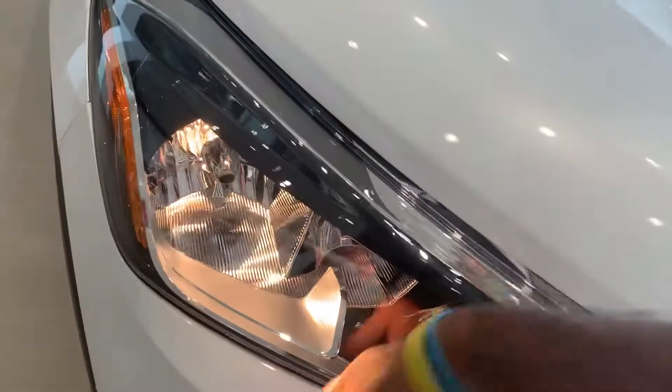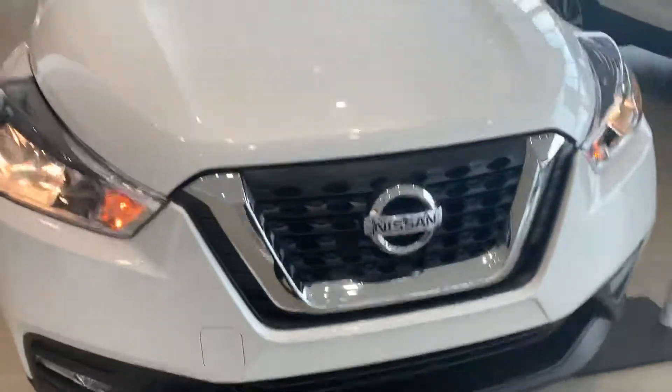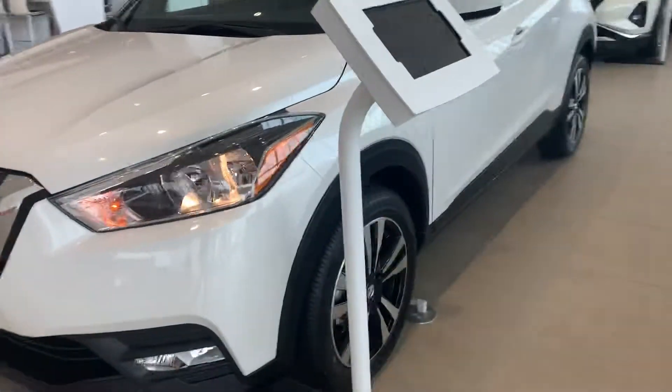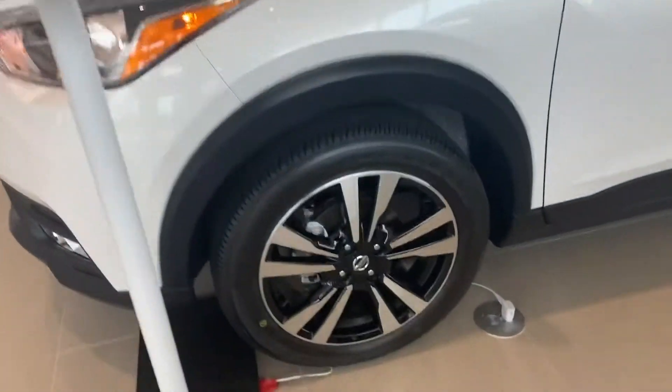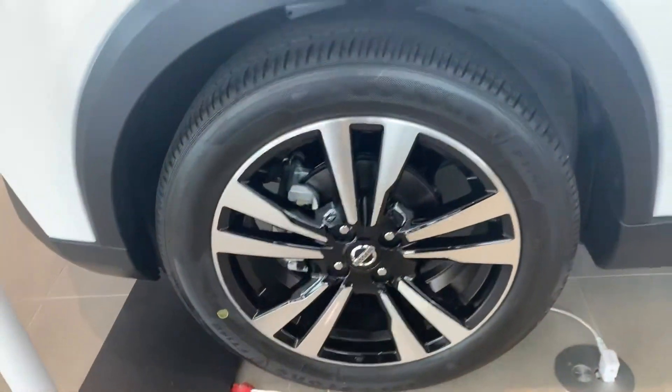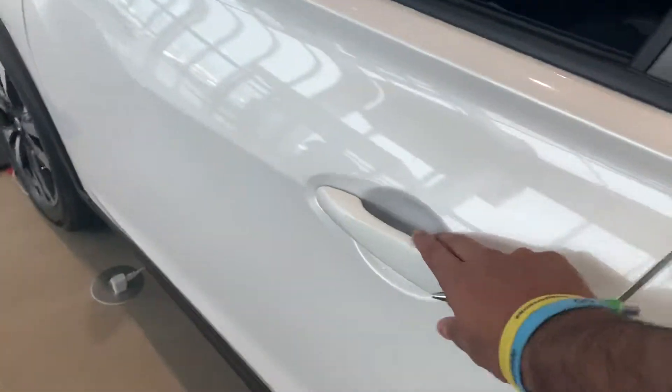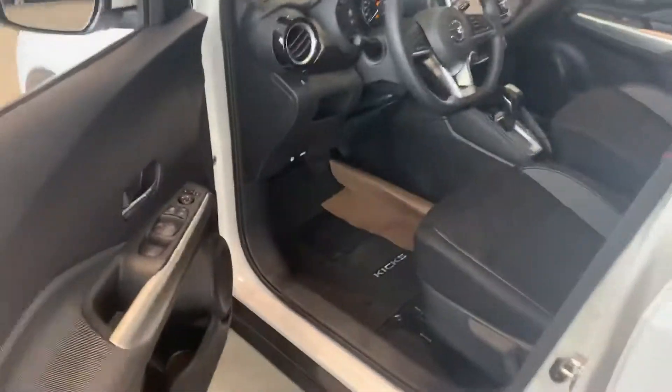You do have your Xenon headlights right up front here, and this vehicle does come equipped with forward emergency braking along with fog lights. Coming around to the corner here, you do have 17-inch chrome dark alloy rims which are very gorgeous. These mirrors right here are breakaway and they are heated as well — tapping this button will open it up with proximity entry.